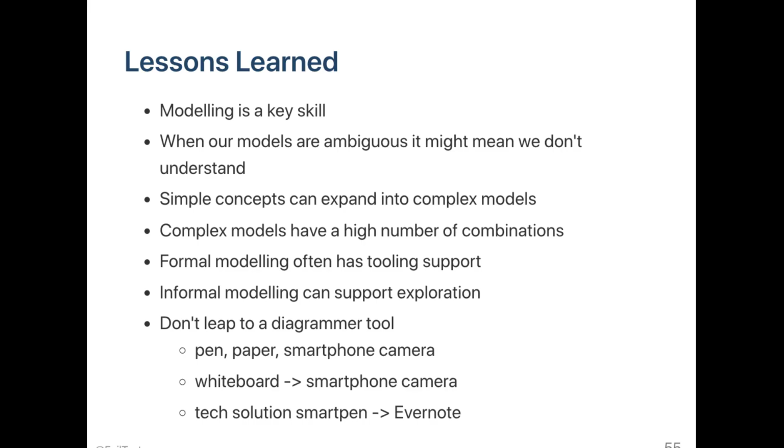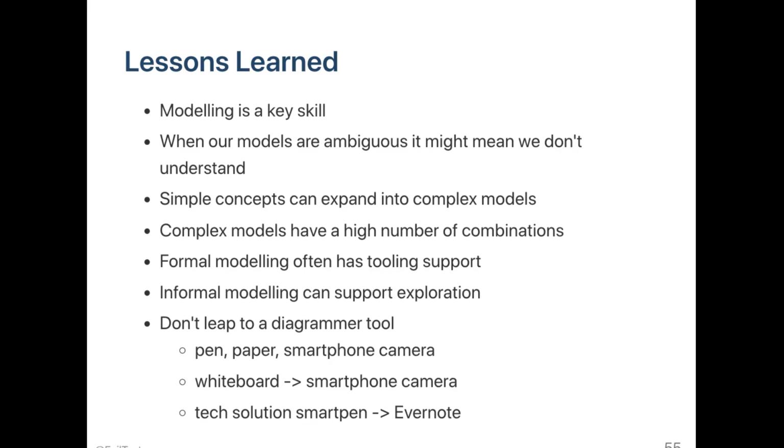Now, the benefit of formal models is that they have tool support. So you have state transition diagrammers that will help you create very exact state transition diagrams, exact to the spec, that can then be interpreted by other tools. We don't need to use those. It's very useful to have a grounding in those so that we understand what we're doing and the different perspectives that we can create when we're drawing diagrams. We can look at state, we can look at life histories, entities, attributes, relationships, flows, data flows, and we can model the data. There's a whole bunch of different diagramming approaches that can support us in that formal modeling.